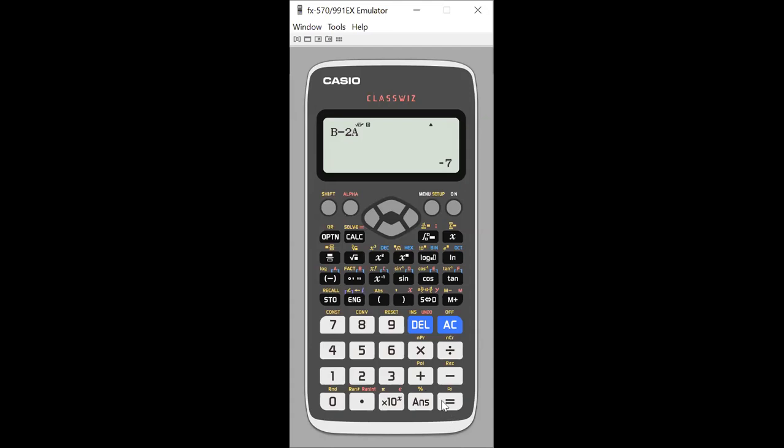Let's say B was root of 6, equal, and A was root of 3. So when you click equal, you will get this, and you can change it to decimal by clicking this. So this is the decimal form. The S to D button converts between decimal and your normal form, so you can do it. So this is the one thing.